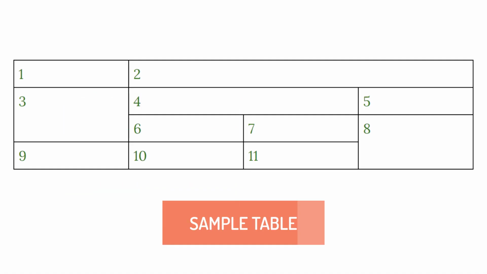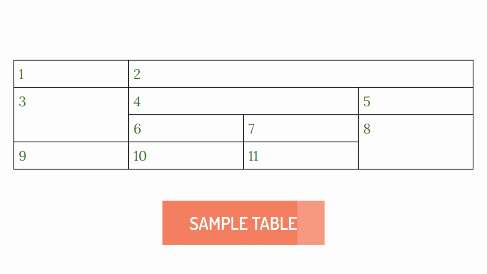Consider a table as shown on the screen. It actually has 4 rows and 4 columns. But if you look at individual rows, you may feel different, as the first row has 2 columns, second has 3 columns, third has 4 columns, but its first column is same as the first column of second row. The fourth row has 4 columns, but its fourth column is same as the fourth column of third row. No matter how it looks, this table has 4 rows and 4 columns, but some columns in those rows are either merged with other columns of the same row or other columns of different rows.